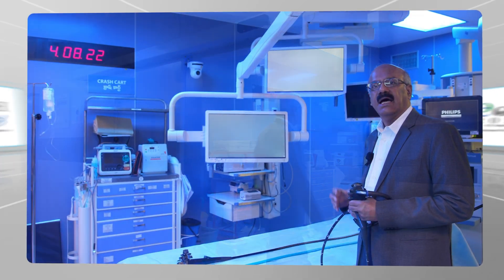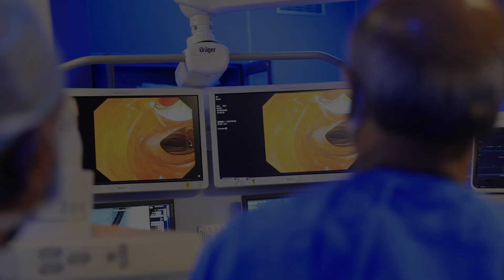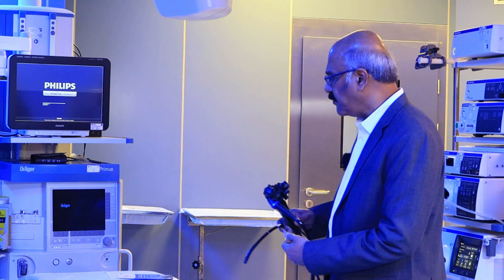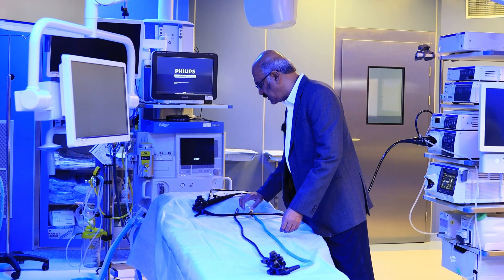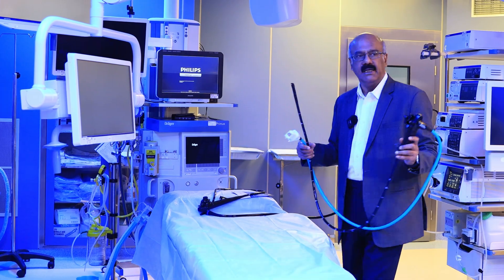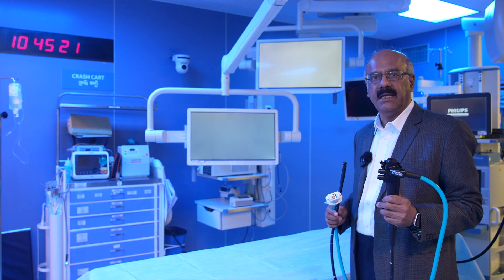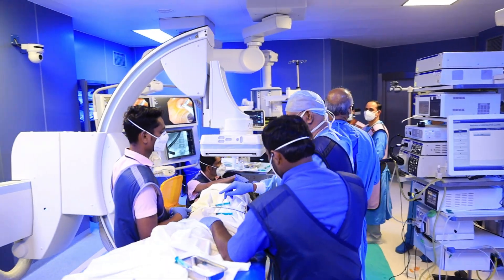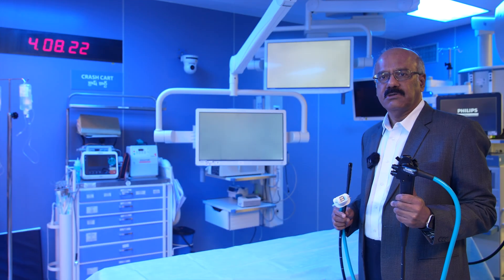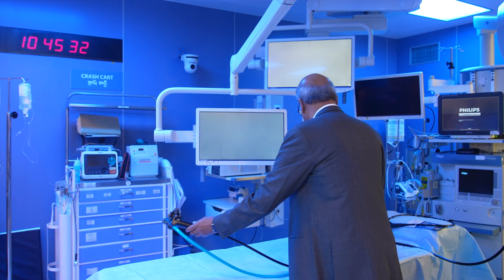These scopes now have large channels and with better accessories we can do a variety of gastrointestinal interventions replacing conventional surgery. We are progressing further and now we have disposable endoscopes like these, which can be used once and then discarded, preventing infections in patients. The era of disposable endoscopes is arriving very rapidly, with the same sophistication as the video endoscope — the same imaging technology and ability to do interventions. Once they become cost effective, disposable scopes will become the way we do GI endoscopy.